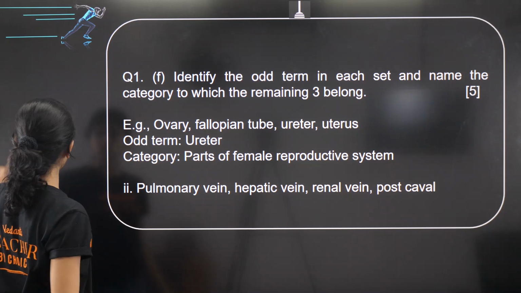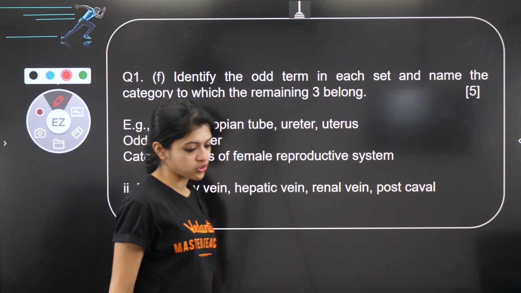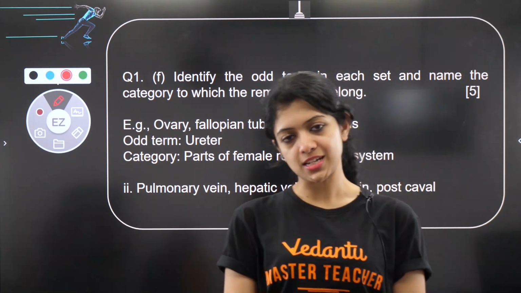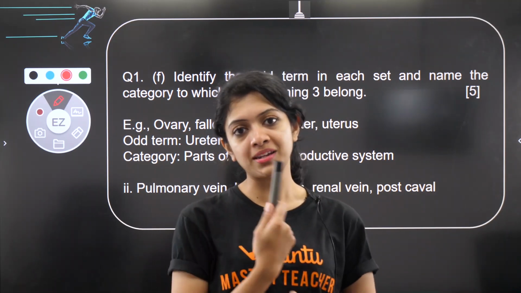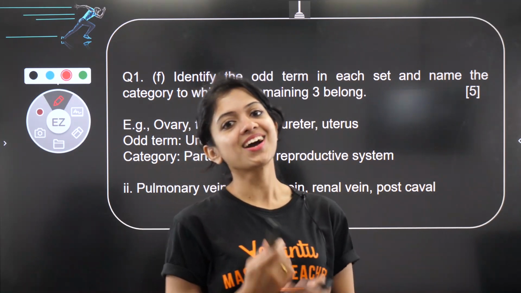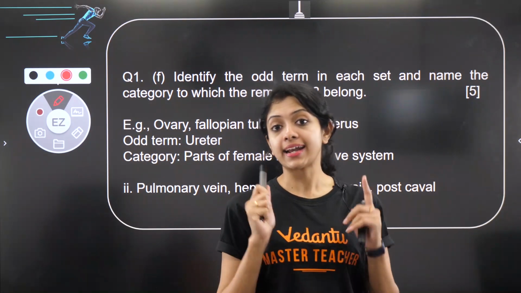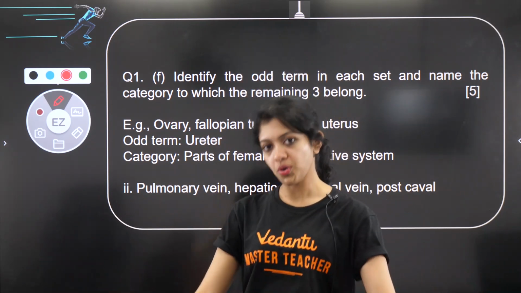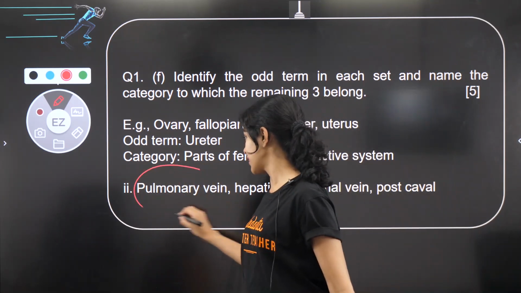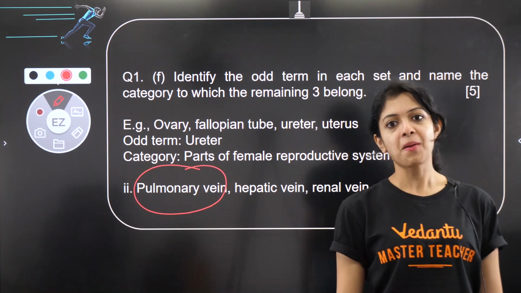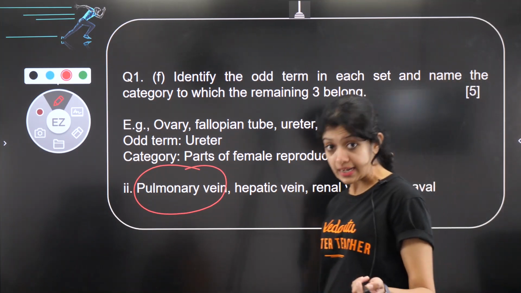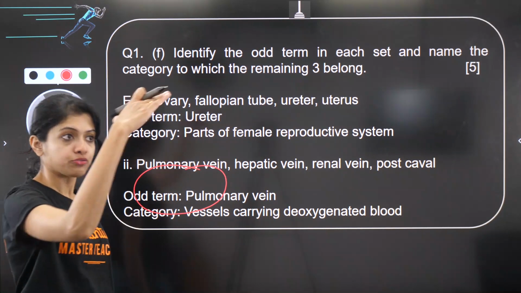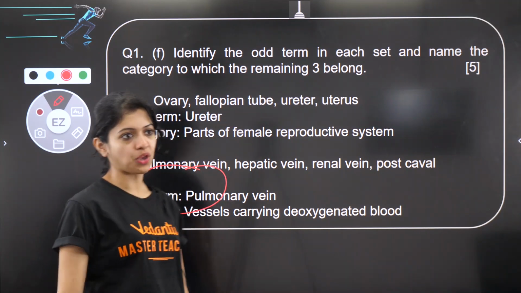Okay, yes, let me give you the hint. Now remember, when we learnt this concept, I told you all arteries in your body carry oxygenated blood except the pulmonary artery. And all the veins in your body carry deoxygenated blood except your pulmonary vein. So yes, among all of these veins here, your pulmonary vein will be the odd one out because the others carry deoxygenated blood, whereas the pulmonary vein carries oxygenated blood from the lungs into your heart. Okay? Yes.